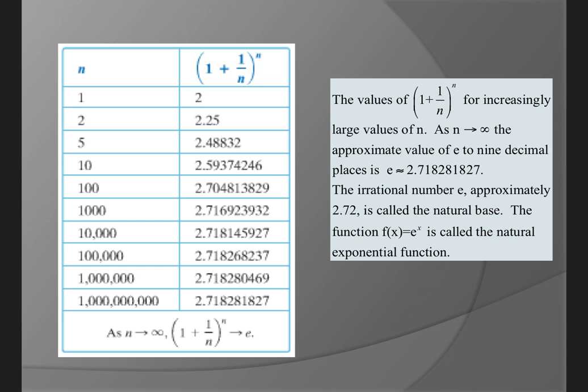If I kept taking 1 plus 1 over n, no matter what n is, and I raise it to the n, the bigger the n gets, this number starts to get closer and closer to the same number. Eventually, it would always round to 2.71828. No matter how big I made that exponent, it creates that pattern, which is like that natural base, okay? Again, you don't need to know how to get it. Just know it's an actual thing. Somebody didn't just make it up, okay?